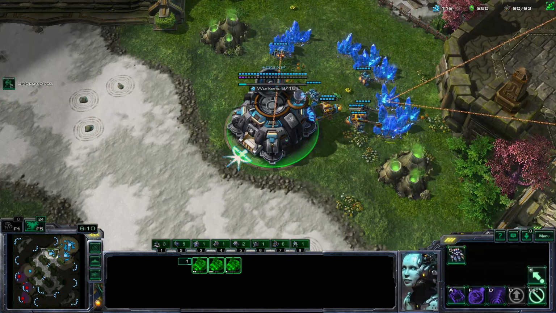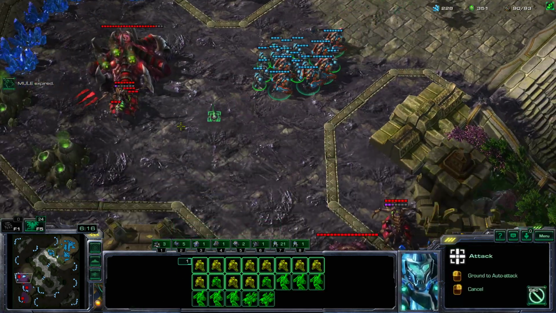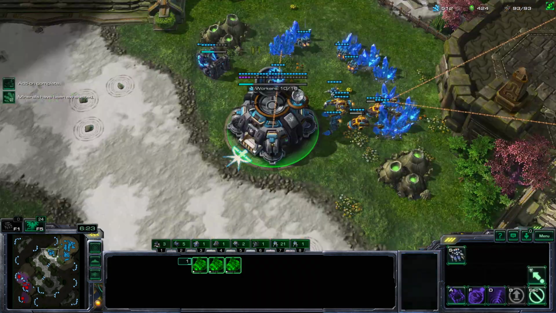This could have been done way better. I'm sorry, everybody. Okay, and we're gonna go in with this push. It's a pretty fun build. So stim. Start shooting his stuff. These hellbats make it really hard for him to defend.